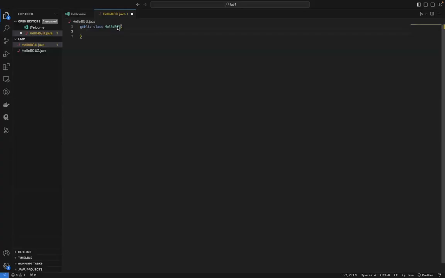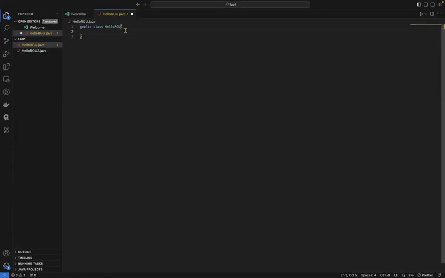So just the file name, put it in the class, and you are good to go. That's your class. Then you create a method. Before the end of the class, I'll give a brief explanation of what a class and a method is, but let's just continue with what we're told to do.